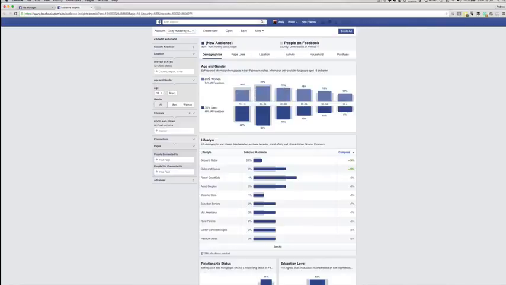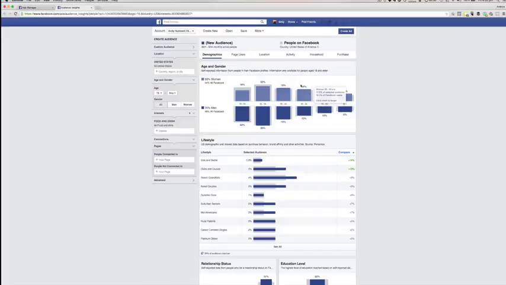Now, what we're seeing is that the top is female and down the bottom we've got men. And these are our age brackets, 18 to 24. So this is women aged 18 to 24. And it's showing us that in our selected audience, this blue bar, 15% of people are female between the ages of 18 to 24, compared to the total Facebook population in the United States, where 20% of Facebook users are females between the ages of 18 to 24. So it's telling us that these people interested in food and drink are underrepresented as far as 18 to 24-year-old women go. Okay?